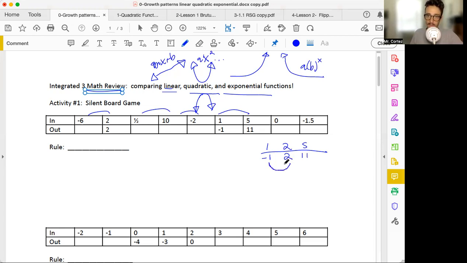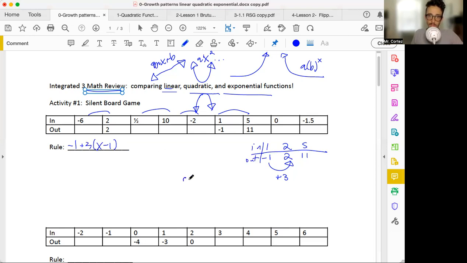Let's say that it was jumping from -1 to 2. And this is the first term and second term. Again, I'm doing this because it's not in an organized fashion. So maybe let's just take a stab and say that it's going to be adding 3 every time we increase by 1. So what could that look like? We could say that this rule starts at -1 and keeps adding 3 x minus 1 times.